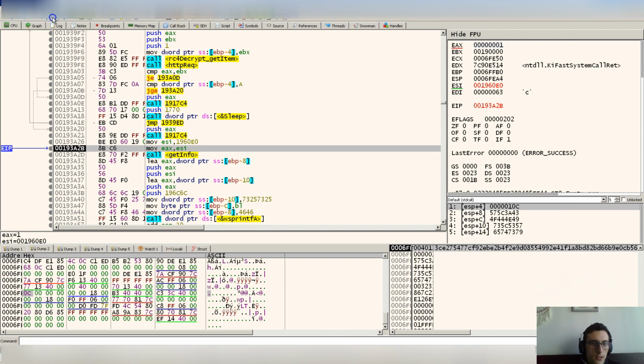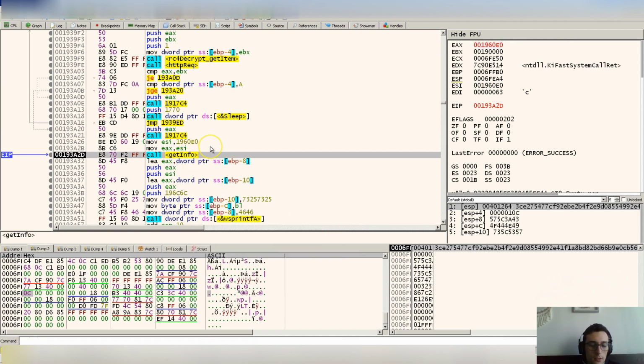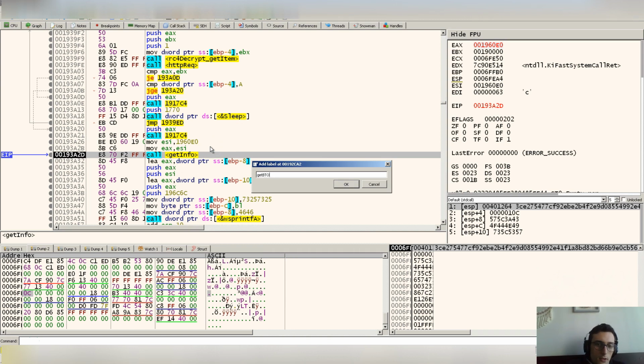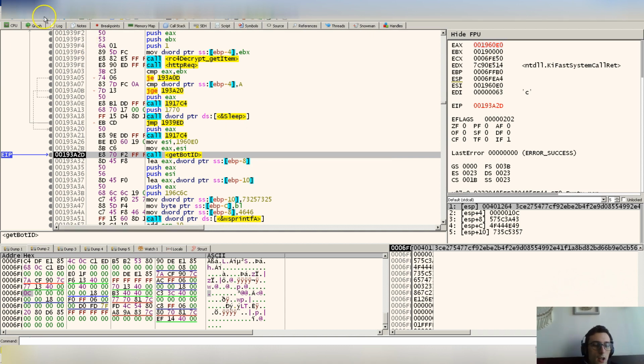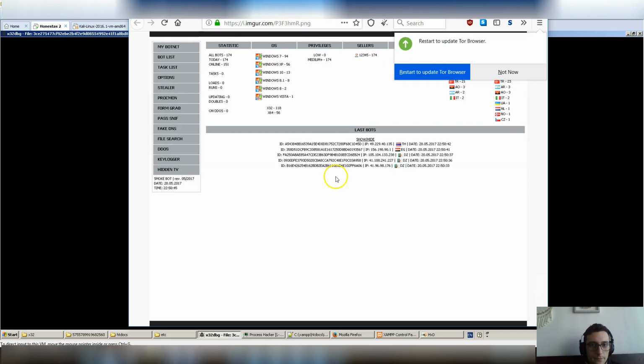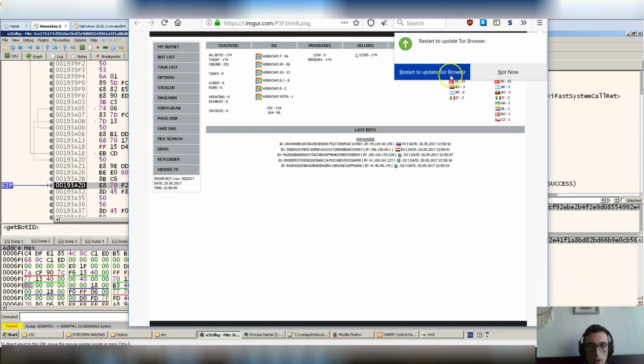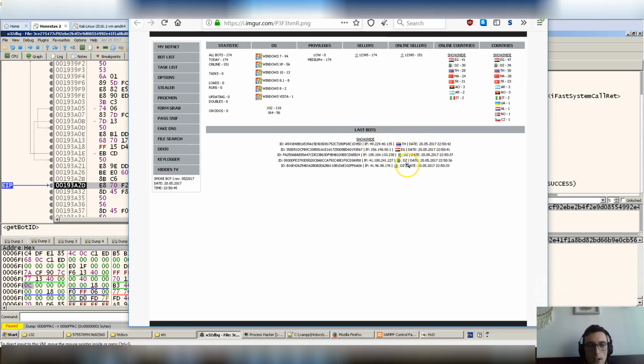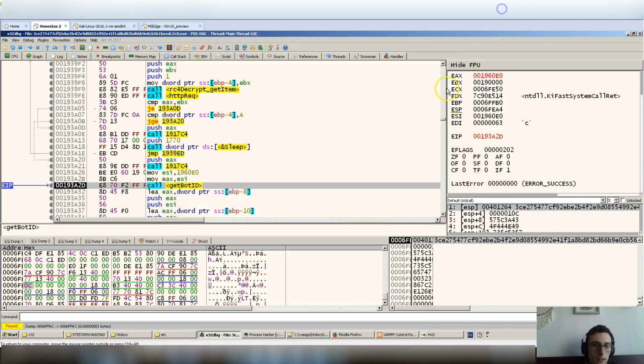Push EAX, free the response. And then we're going to get info, which is the integral part, because what that is, I'm going to get the bot ID. There's probably more in there, but the main thing is the bot ID, which we saw right at the start of this whole thing. These big long IDs, what the hell are they? The IPs here and the dates are all done by the request, what it's actually doing. It doesn't have an internal or external IP check. Operating system is done. Privileges, as you can see, low, medium is done. Sellers is what I call the campaign ID. So you got that.